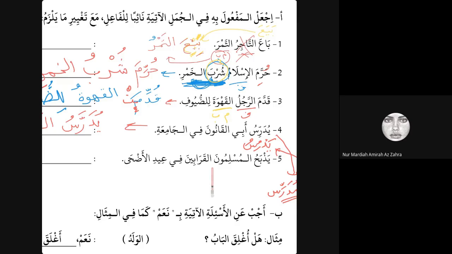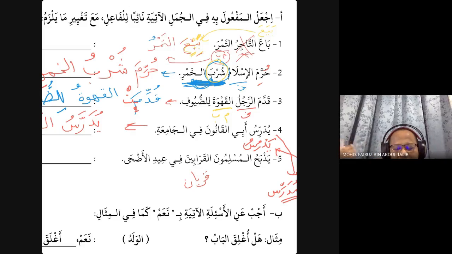Cows? This is not only cows. Qarabin is the jama for the word qurban. The animals that we slaughter during Eid al-Adha, the sacrifices, are called qurban. Because we sacrifice it to be nearer to God, that is why it is called qurban. It is from the word qaf ra ba, qarib, to be near to Allah. But of course, this is used to refer to the animals.